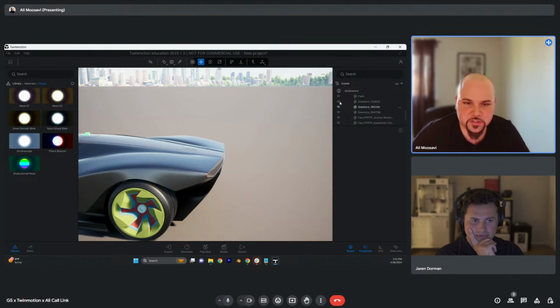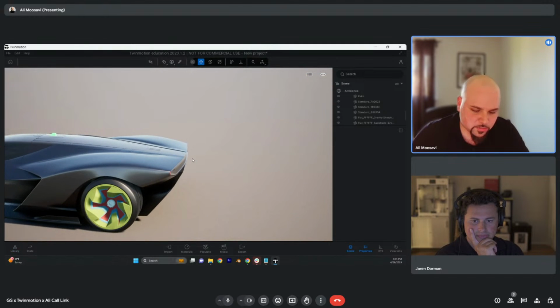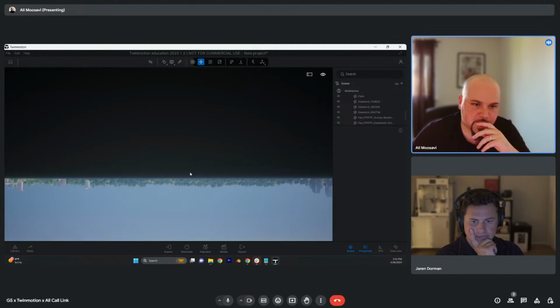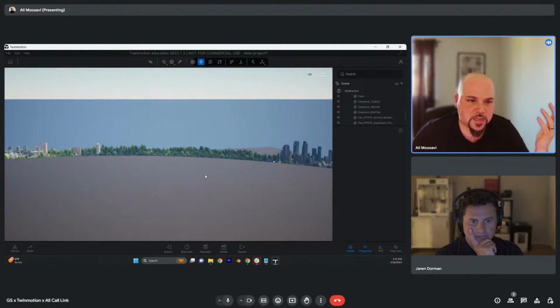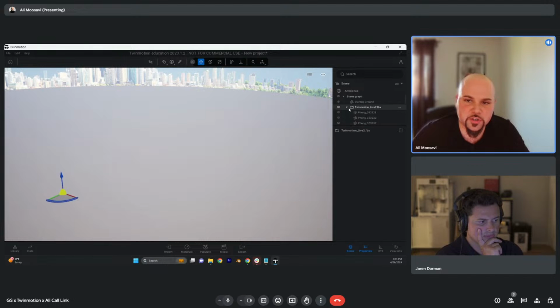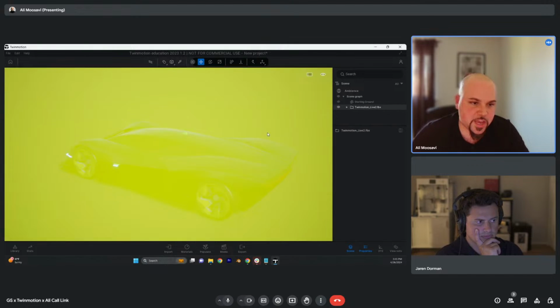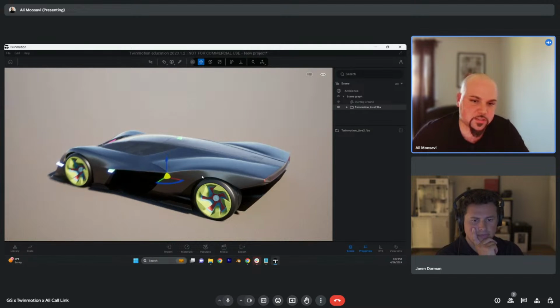But yeah, you can come in here and turn things on and off. Also, this is a common thing as well. Let's say you're in Twinmotion and you find yourself super far away from your asset and you're like, oh crap, how do I get back there? You scroll up to your tree, go to your starting file, and just hit the key F. It will immediately bring you back to whatever you selected. So nice.